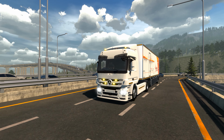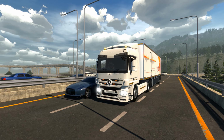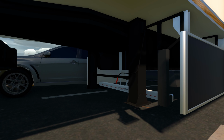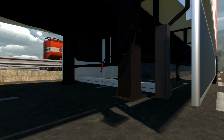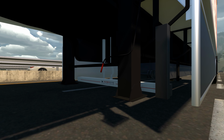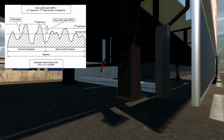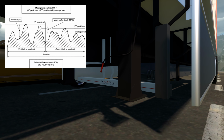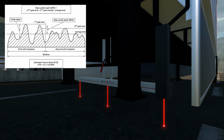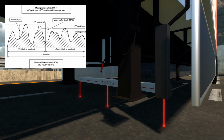This is the Digital Laser Profiler, DLP for short, which is the non-contact Class 1 inertial laser profiler, which uses lasers and an accelerometer located in each wheel path to measure the longitudinal profile of the pavement. The roughness data is derived from these measurements. The Hawkeye system measures the macro texture of the pavement surface using 3 non-contact lasers. The 3 lasers are situated in each wheel path and along the center line of the iPAVe.